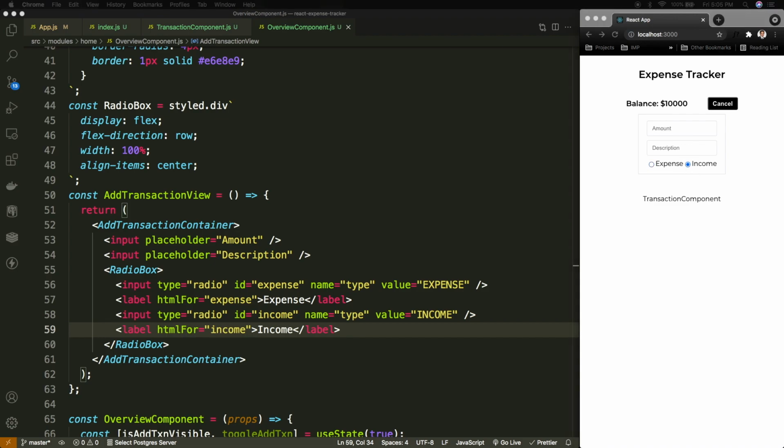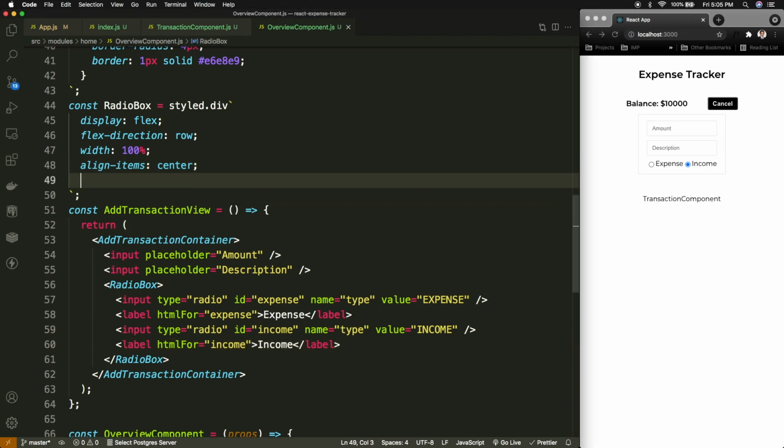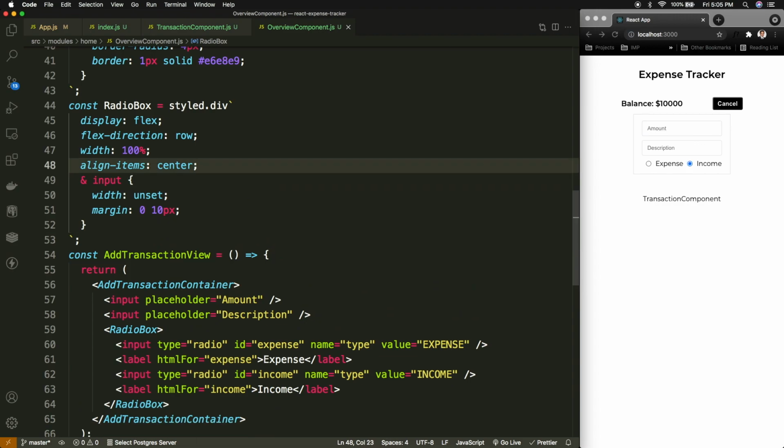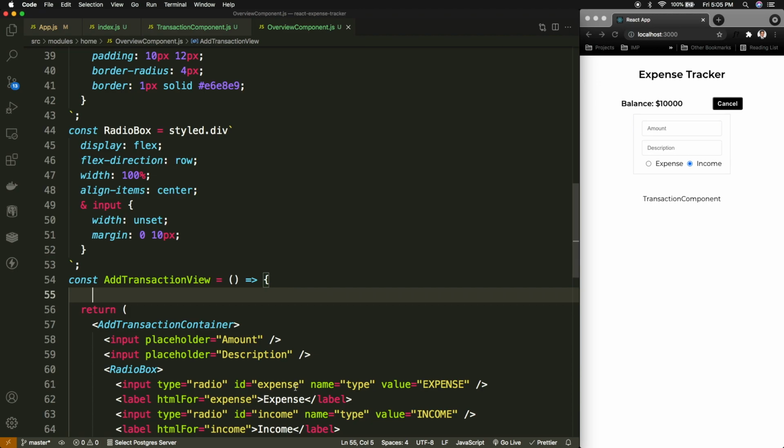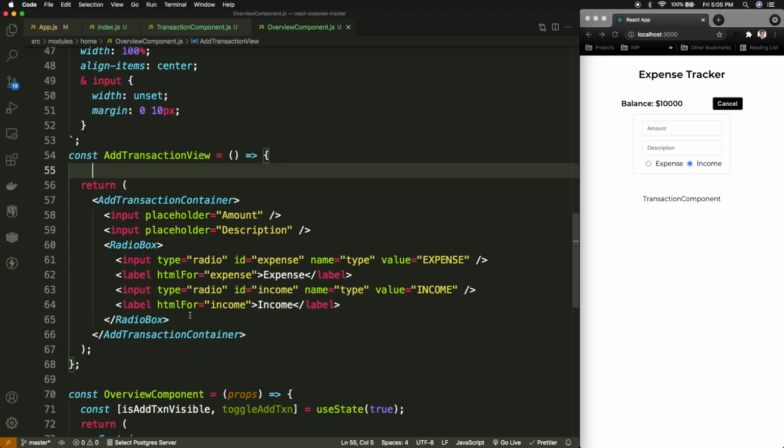But what we can do is inside this radio button we can again provide some sort of margin, so that there is a difference between expense and the radio button. And now one more thing we can do is just to manage the state of all the stuff here, we can again define the states.